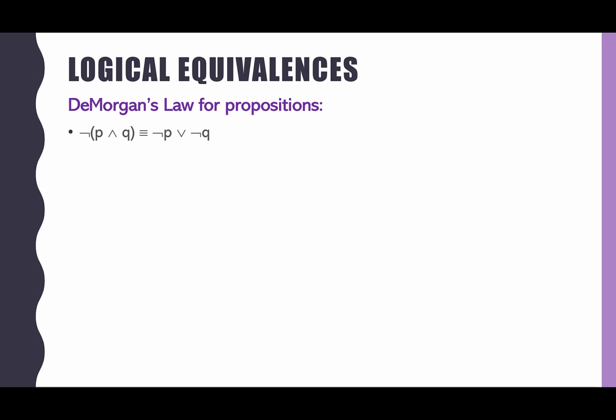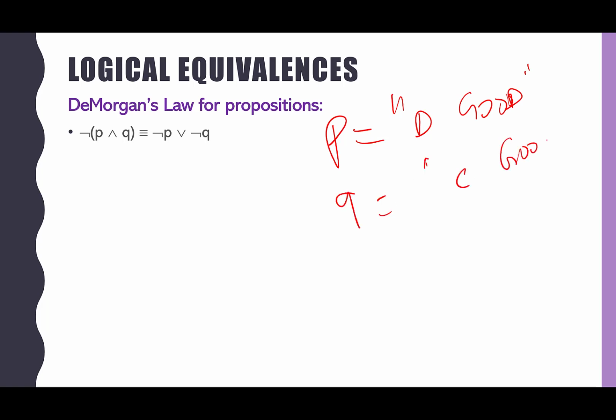So we're claiming it is not the case that P and Q is true. All right, well, let's use some examples here. I'm going to do some shorthand because writing on the screen is a little bit awkward. I'm going to say that P equals dogs, that's what the D stands for, are good. And I'm going to say that the Q stands for cats are good. Obviously, you'd want a better, well-formed formula written out more cleanly, but it's a little awkward writing on this screen. So P is that dogs are good, Q is that cats are good.